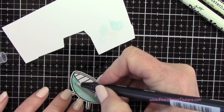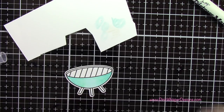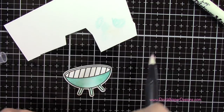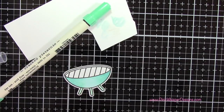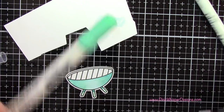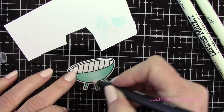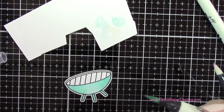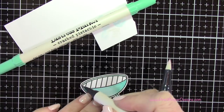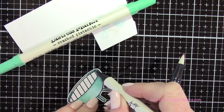You can also use the water brush here, or just water on a brush or one of your actual water brushes. Tim makes a nice one. The detailer tip water brush would work really well. But I thought maybe for today I would just use my blender pen. And then I'm just adding a little bit of that darker color up underneath the grill there, and I'm going to pull it down towards the bottom. And then I'm adding a little bit of color around the rim, the back rim, and doing the same thing, adding the darker color, and then I'll blend those two together.